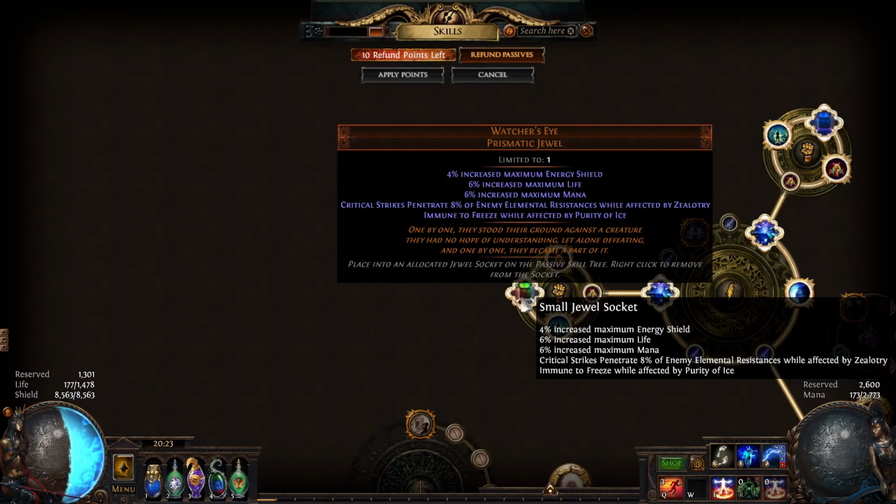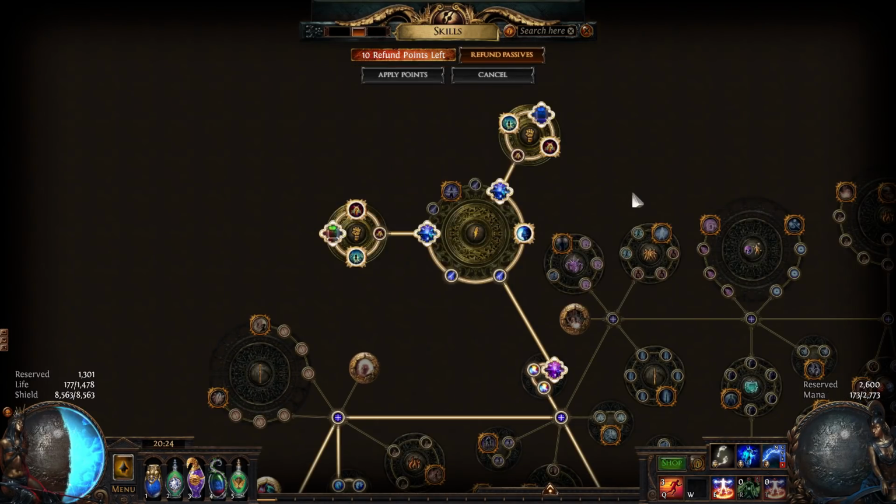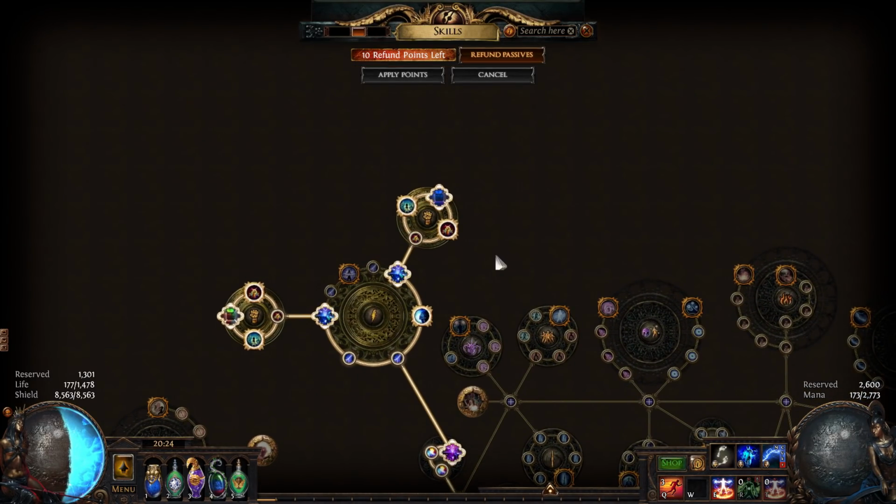I'd recommend looking for something with a Penetration mod, which is very strong, something with crit chance, something with crit multi. Anger with crit multi would be strong, Wrath with crit chance is kind of okay, crit multi is definitely better, Precision with crit multi is also very strong. Stuff like that is what you want to look for on a Watcher's Eye. If you can get more than one of those mods together, you're sitting quite nicely.